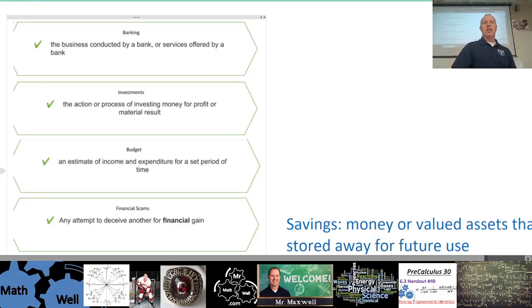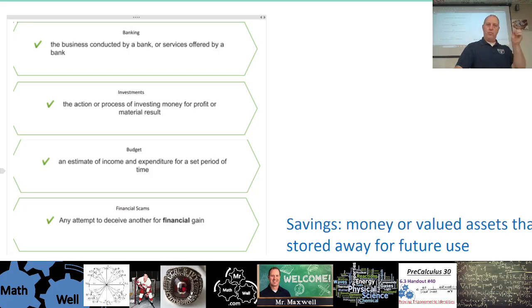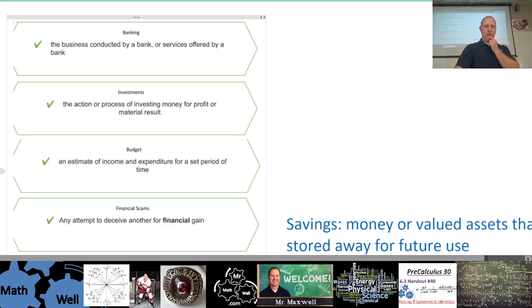So banking. The business conducted by a bank or services offered by a bank. This is very general. I think we were more specific when we talked about the ability to pay bills and to store and retrieve money and to give money to people, so we had a better one than this one. Investments, the action or process of investing money for profit or material result.